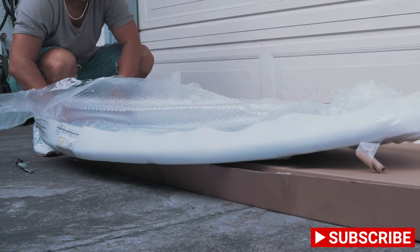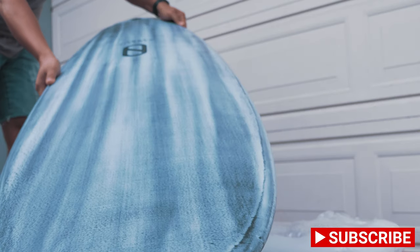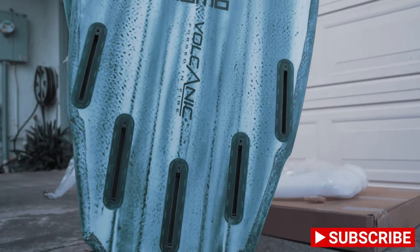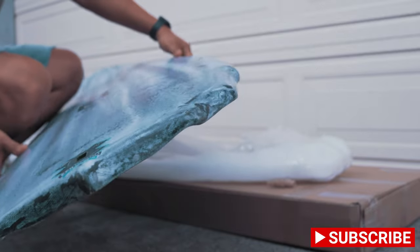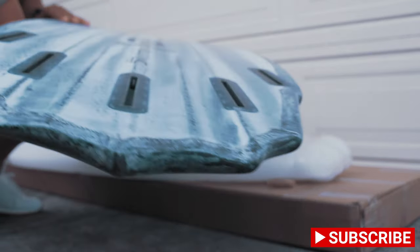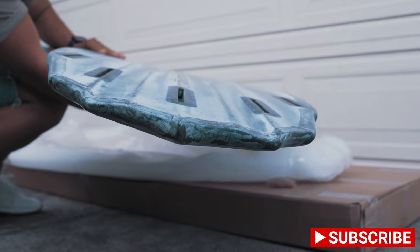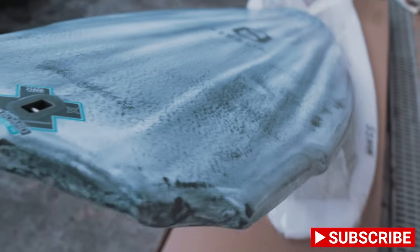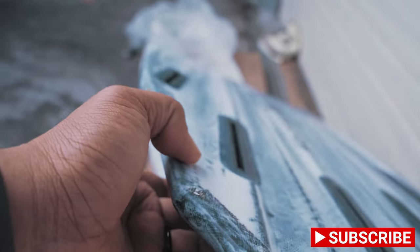Let's talk about durability. To give this board a five-star rating, I have a few other carbon fiber boards in my quiver as a benchmark. It seems like the board still has the durability of typical carbon fiber, but it has the flex of an epoxy board, which is a huge plus. The white color brushed lightly across the surface of the volcanic carbon layer tends to deflect heat a lot more efficiently than if it were all black.